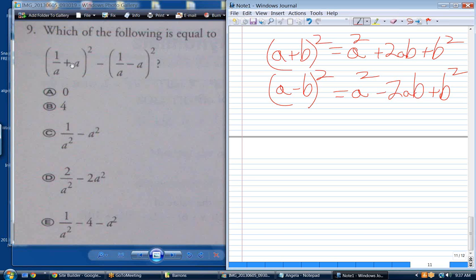Consider this a plus b, consider this a minus b. If I subtract them, the a squareds go away, the b squareds go away, and I only have the middle term to worry about. So what is the middle term in this case? And in fact, you can tell that your answer is 4AB. Right. So what is 4AB equal to? What is A times B equal to?